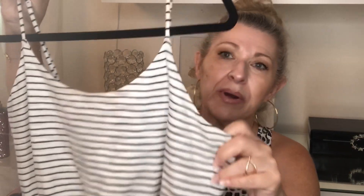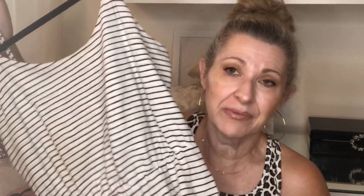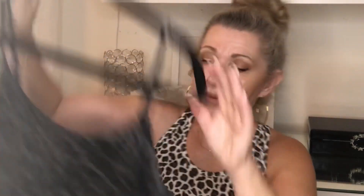I got this one in a small because I don't want it too loose and baggy — it's perfect. Wearing white can always make you look a little bit bigger but I don't care, I wear white or whatever color I want. This one does make me look a little bit wider than the black, of course. So I got it in black as well. I love them, they're so comfortable. I've washed them and hung them to dry just in case. My last one I found at Old Navy was this black leopard print.